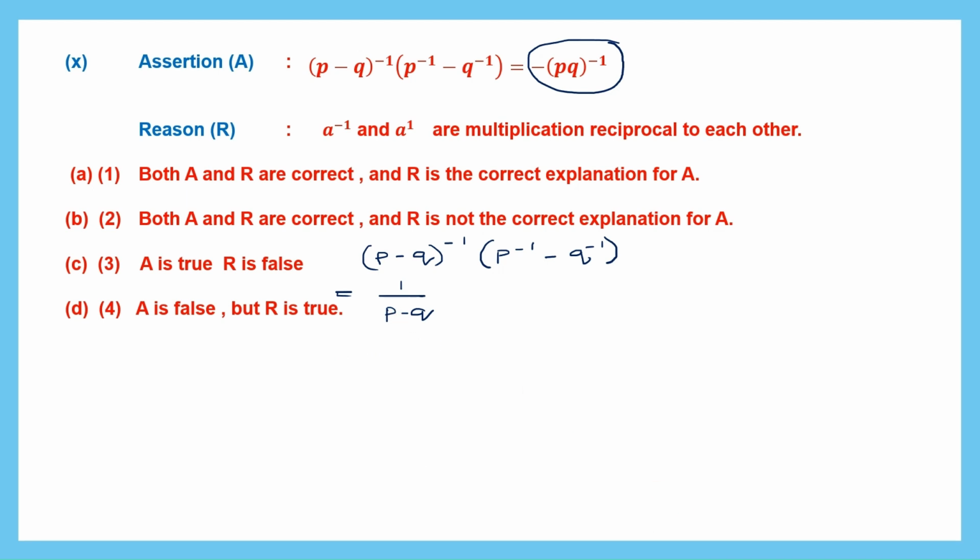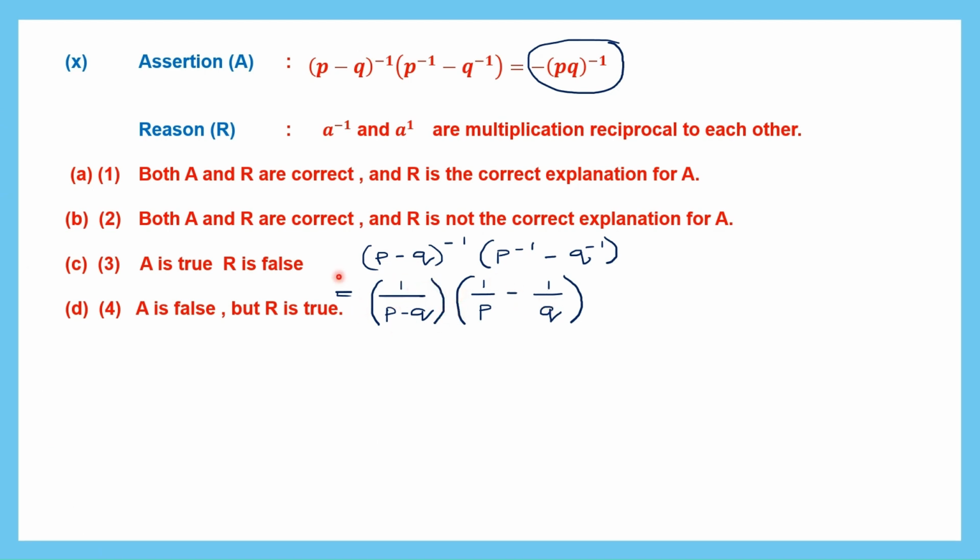Now let's do the same thing with the other part. So this remains here. Now let's look at this. Here also p is raised to a negative power, -1. That means I can write the reciprocal, 1 by p to the power of 1, which is p, minus 1 by q to the power of 1, which is q. So now what have I done? I have just changed the powers to positive by writing the reciprocal of what is given to us in the question. Now we have to multiply, because this means this one into this, isn't it?